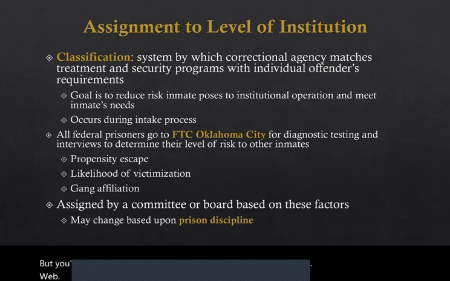And what we try to do is we try our best to separate gang members as much as we can. So they don't communicate, they don't keep running their gang from the inside. But there's a problem in that there's more than one gang, right? There are hundreds of gangs. And we try to separate them, but that means we're putting a rival gangster with a rival gangster, right? They're going to fight, it's not going to end well. So gang affiliation will always get you to the maximum, where they have the most control.